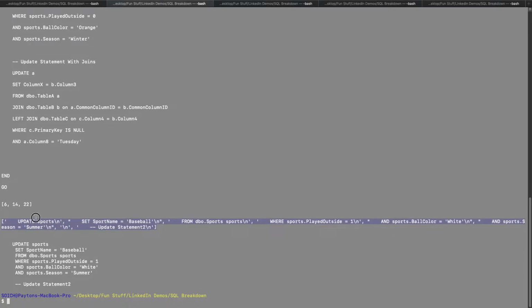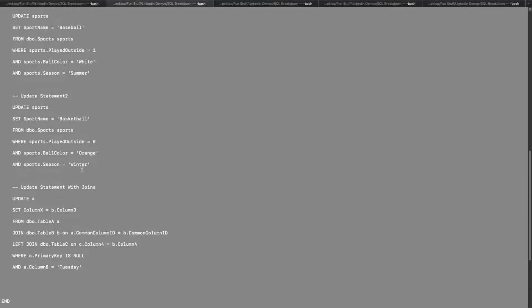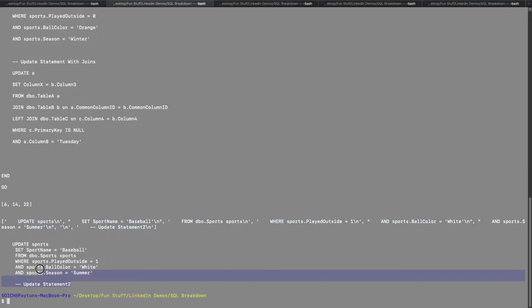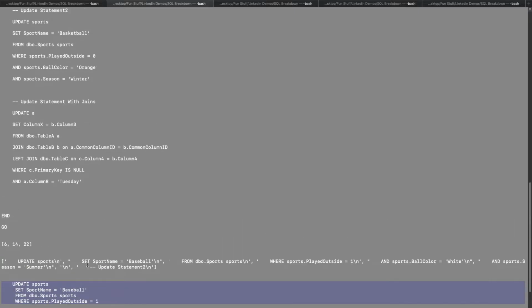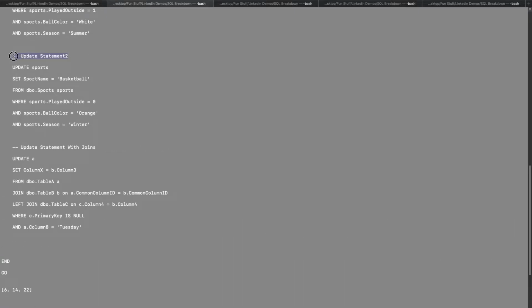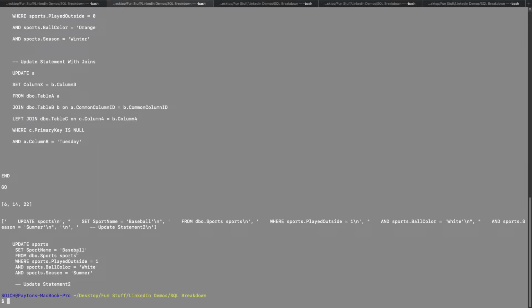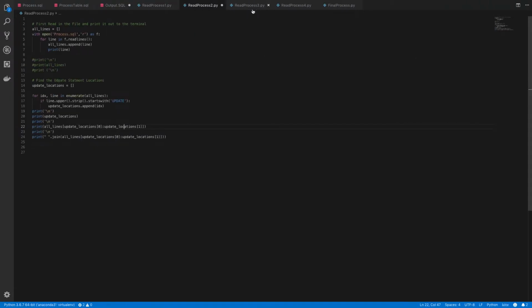If we look at it from just the all statements list, we have all the way through here, which gives us this update right here. And then as you can see, if we actually look at it, it will give us everything from the first update to the second update. So since this comment is here before this update statement is actually made, it brings that in. We'll go ahead and clean that up here in the next process.